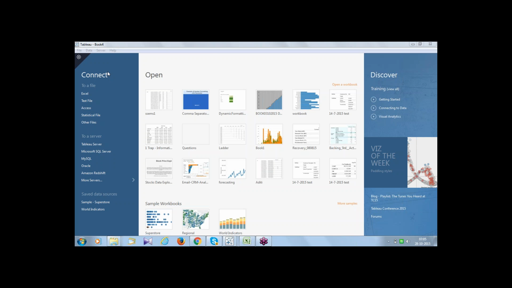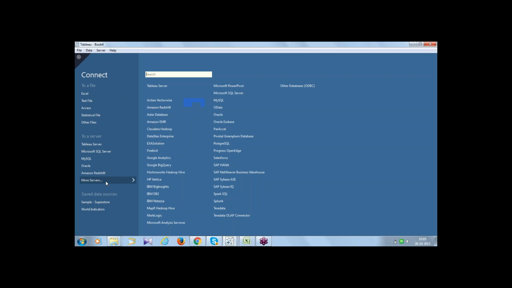Previously, organizations used to store this data using Excel sheets or Microsoft Access, right? So Tableau also has a basic local connector to connect to the Excel sheet. Apart from flat files, Tableau can also connect to RDBMS database systems like your Oracle, MySQL, or you can use your Exasol solutions. You can go for IBM DB2, IBM Netezza. So these are some of the RDBMS data sources to which you can connect.